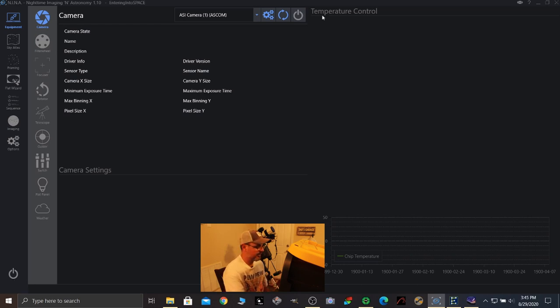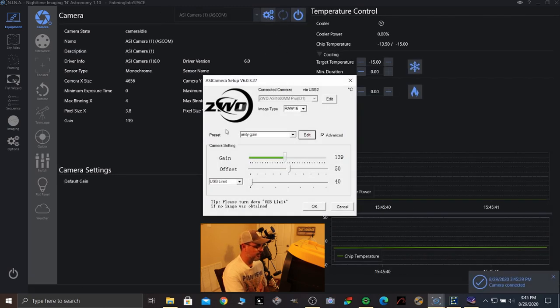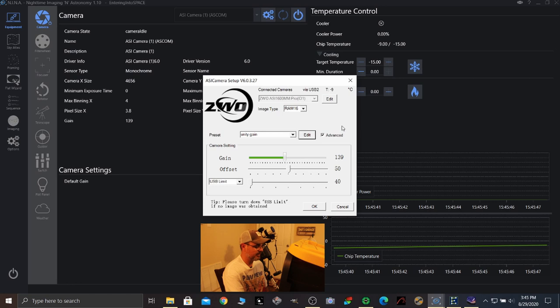You know, so getting started at night, I'm gonna click connect. And this little cog here, if I click that, that's gonna bring up your native driver that you have for whatever camera you have. I have a ZWO, so it's gonna bring up the ASCOM driver or the ZWO tab for that. And it's like that for every choice that you make.